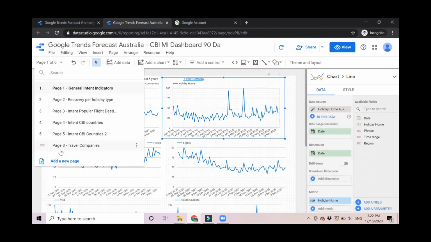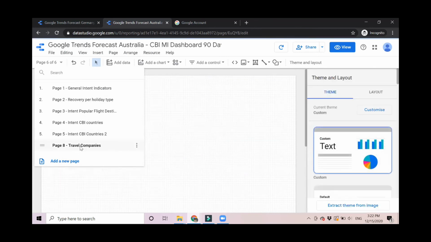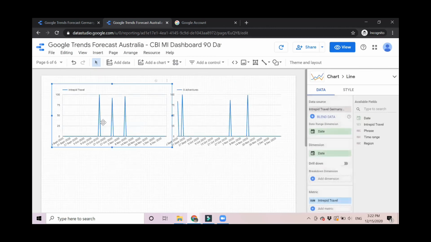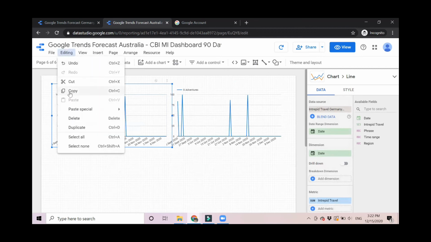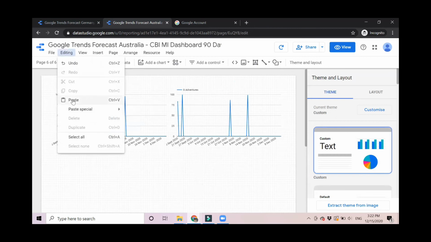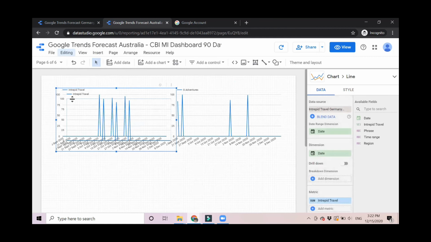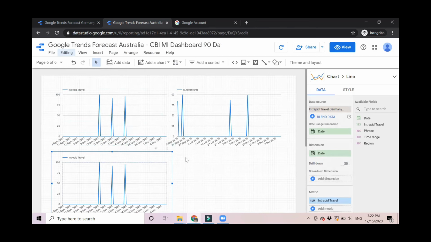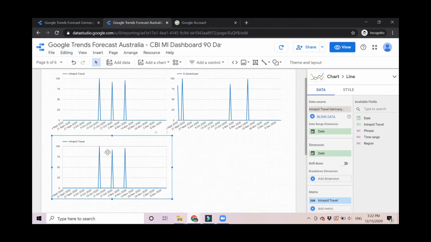Now what you also could do, and for that we go to page 8, is add an extra one. If you want to add one, you just select the graph, you go to edit, you click on copy, you move your mouse outside of the graph, and then you go back to edit and you do paste. And then the graph basically copies itself on top of the other one. Now I have two of the same, and then I can easily change this one again.